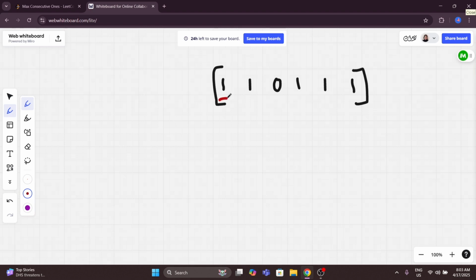So we will start from this first one, right? Initially, as I told, we have a count with 0. Whenever we reach a number 1, we will increment it by 1. So now count is 1, right? Next, I am going to the next number, that is also a 1, so we will increment the counter. So here the count is 2, right? Next number is 0. That means we need to reset the count to 0. So I will reset the count to 0 here.